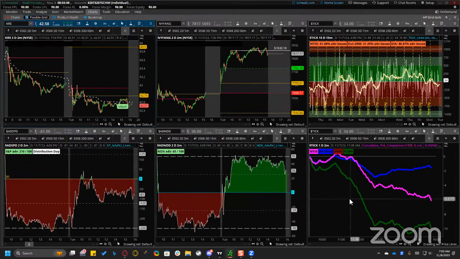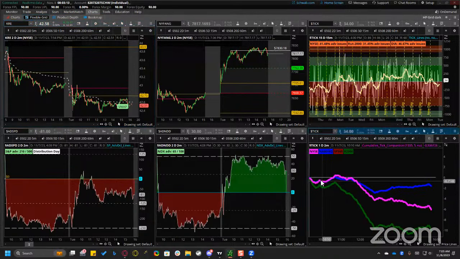So we've been seeing a lot of divergence. If you look at cumulative tick yesterday, we were below zero, and we had green line leadership to the downside starting at 11 o'clock. I mean, that is steep and it is significant. And yet, take a look at the S&P and how we rallied up and closed near the high of the day yesterday. So that's a massive discrepancy between that and the S&P.